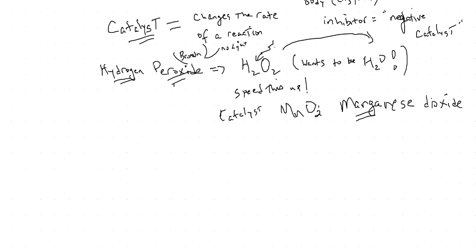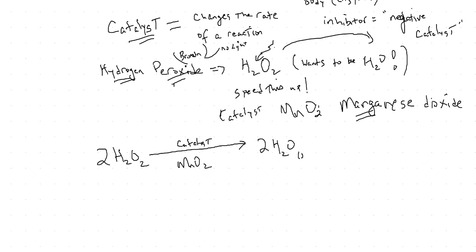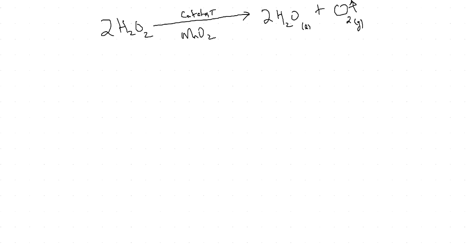So what we're going to do is take our balanced equation. We're going to take 2H2O2. Now we're going to add our catalyst, MnO2. And what we're going to end up with is some water, and that's a liquid, L, plus we're going to get our oxygen, O2, and that's a gas, G. And usually we put an arrow there to say the gas escapes. So this is our fundamental reaction that breaks down the hydrogen peroxide into water and oxygen.